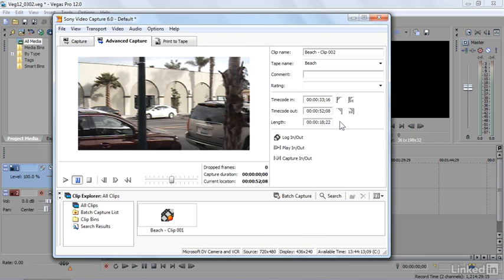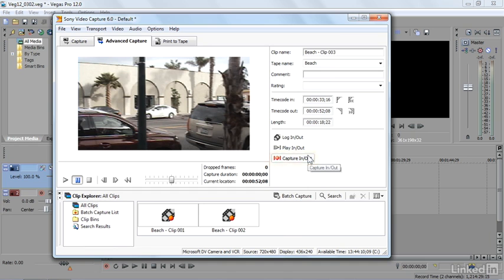You could take a 1-hour tape and maybe batch capture the first 15 minutes, skip a little section in the middle because, I don't know, your camcorder was running and there was nothing special on there. Then maybe set up another batch capture point later on. We'll log this in, and you can have multiple points on here where you're setting up beginning and end points. Then it's as simple as clicking the Capture In Out button.